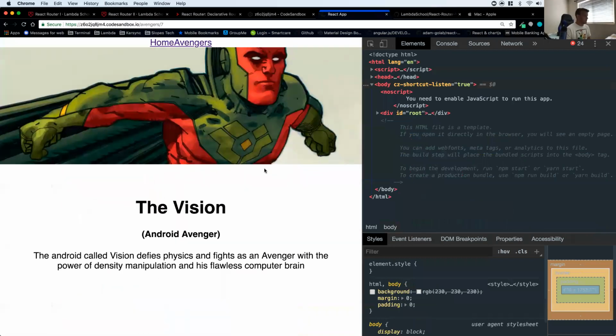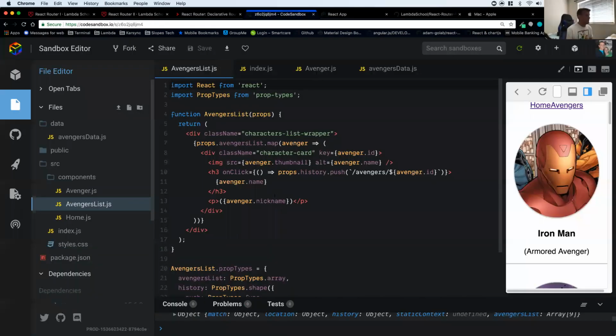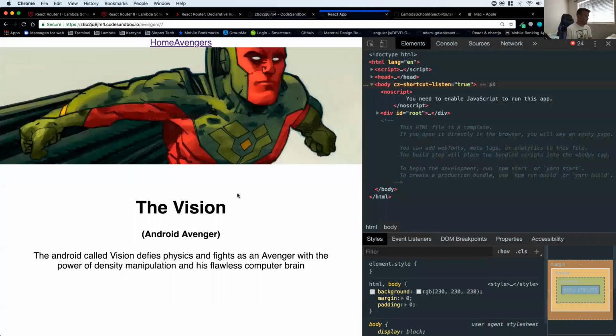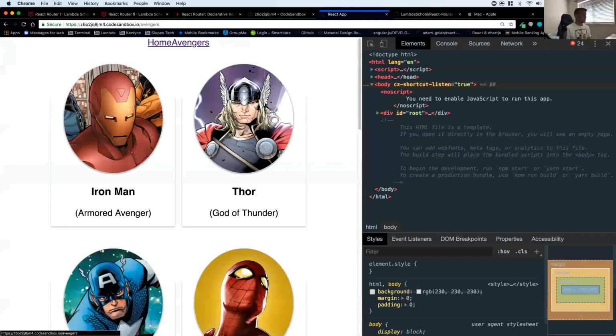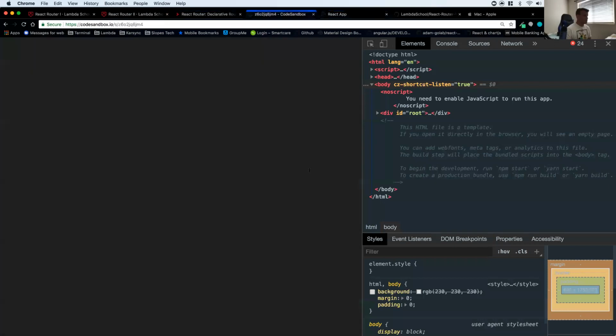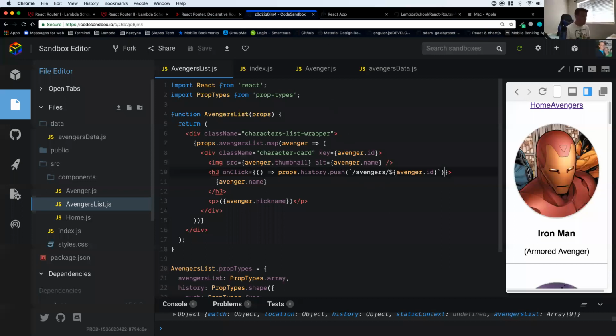Vision, we haven't looked at his yet. Okay. So there's basically, we've learned of two options for how we can navigate inside our app, right? Up here, we've got our links, so we can go home, we can go to Avengers. Down here, we're using onClick to push us to a new URL. And this one's cool because it's a dynamic URL depending on which Avenger we click on.